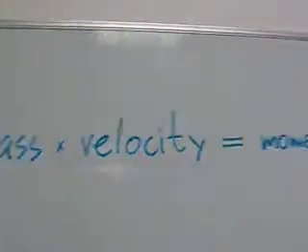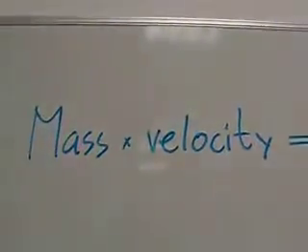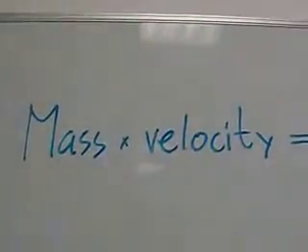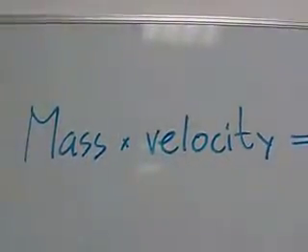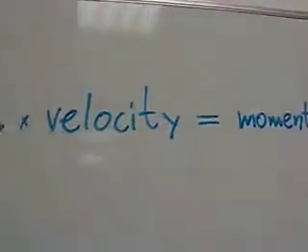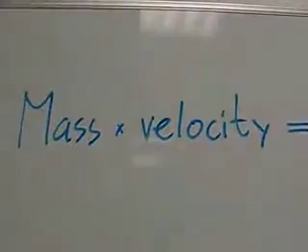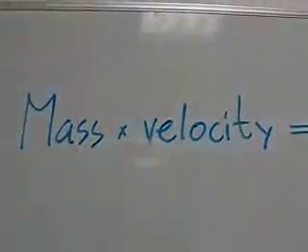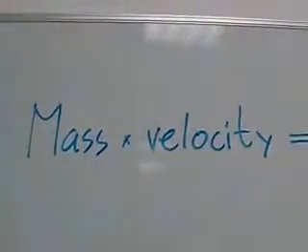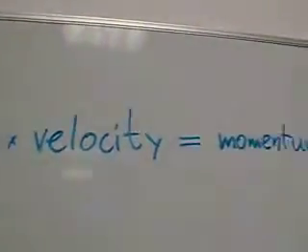Mass times velocity equals momentum. To get large momentum, multiply small mass by a really, really large velocity. Or you can have a huge object moving slow. It still has a lot of momentum. If you think about a big boat, a big ship, a tanker fully loaded with a lot of cargo, it can be going very, very slow, but because of its large mass, it still has a lot of momentum.